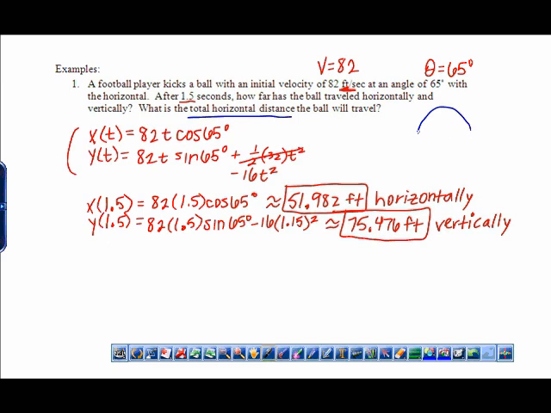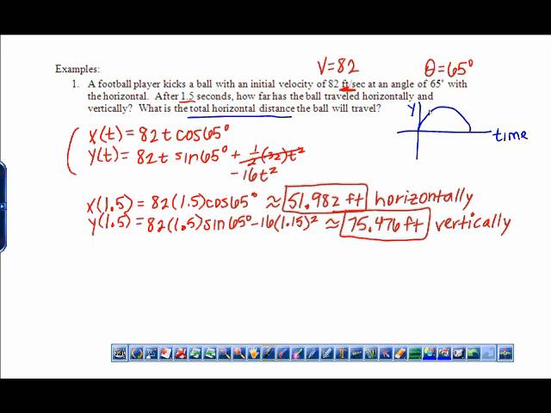If we think about this in terms of how we used to do this problem, let me graph this up here. We used to make it where time was the independent variable, and all we did was the vertical component. We didn't have a horizontal component. So this is another question we would not have been able to solve before today. But what we've got to do is think about what we know.